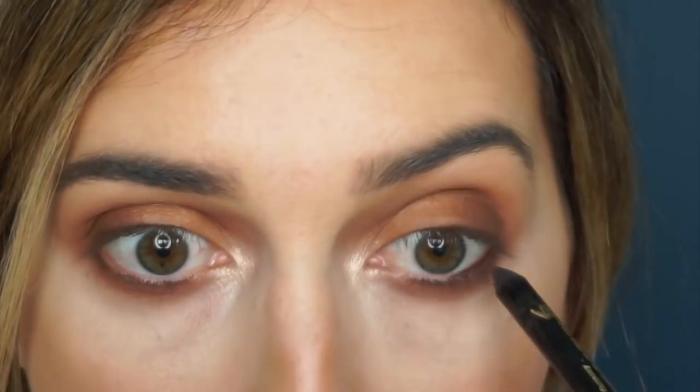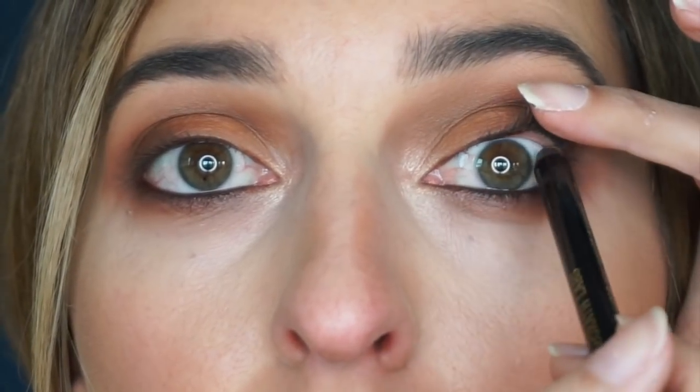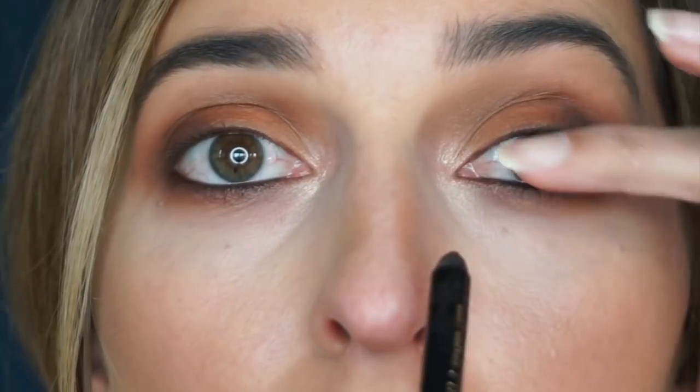I'm going to use my Pat McGrath Permagel Ultra Glide Eye Pencil in the shade Black Coffee once again. I'm going to tight line with it quickly. Alright, and that is the final look. It was really fast, actually.